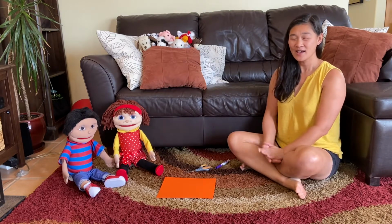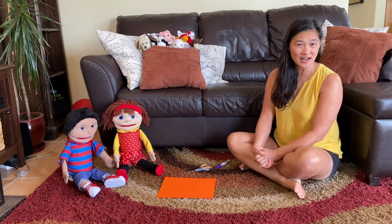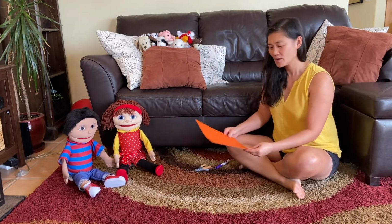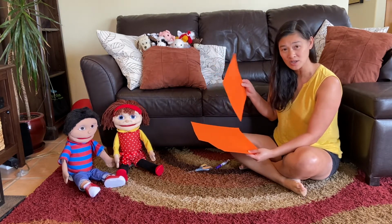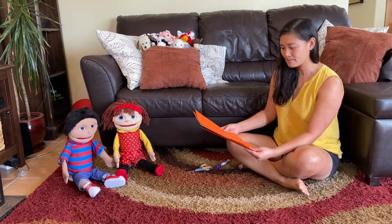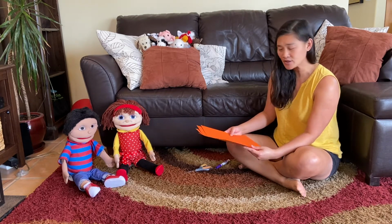Okay, today we are going to make domino cards. Yep, we're going to make our very own set of dominoes. What you're going to need is at least 4 pieces of paper. I have cardstock, or you can have construction paper. That's really good. That's better than just regular paper, but if all you have is regular paper, that's fine too.